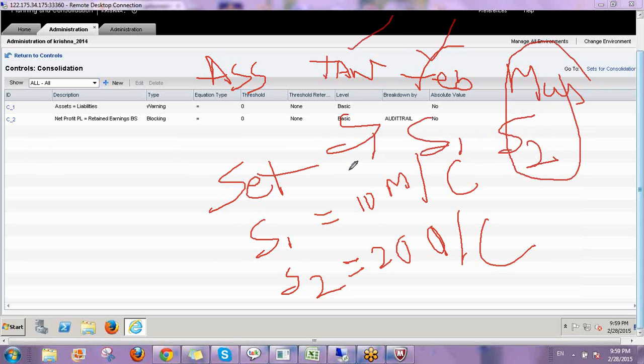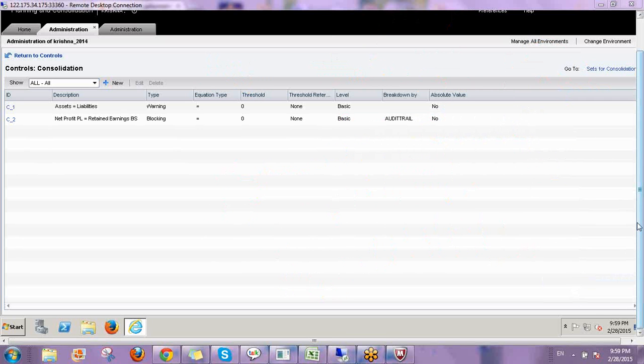For monthly consolidation, only set 1 will be triggered. So in order to satisfy those requirements, SAP has followed this approach, creation of sets and then assignment of sets to the months. These are the 2 mandatory requirements we need to follow because of those complications.